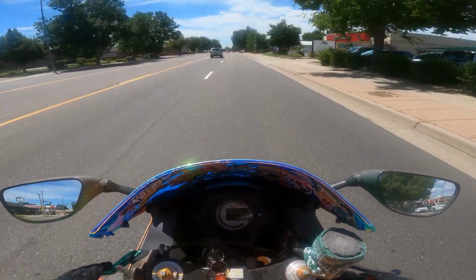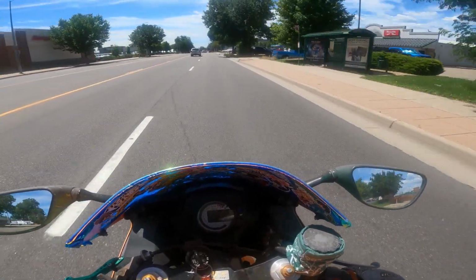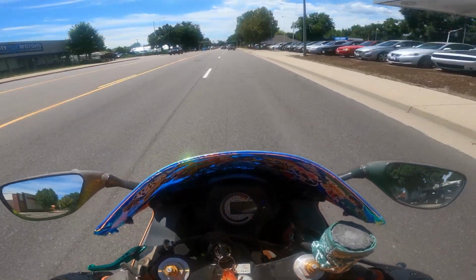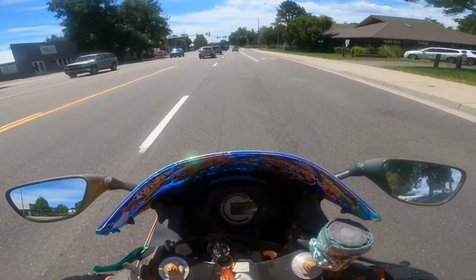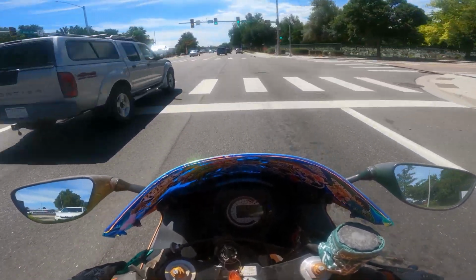First thing you want to do is have gear on, right? Because most riders don't even have gear in the first place. They assume that it's hot out, the gear is going to make me too hot, so I'm just going to ride in a t-shirt and a hat and sunglasses, and that's going to get you killed. So don't be an idiot. Wear your gear.